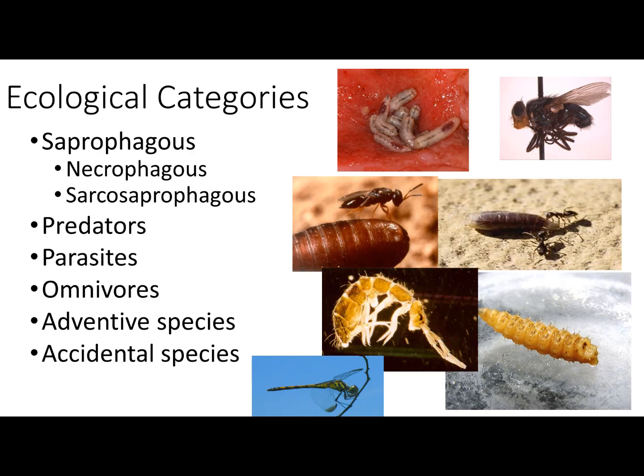Dragonflies, same thing. I have used dragonflies. I think I mentioned this way back in the very beginning when I first showed you medical criminal entomology. I worked that case where I did collect a dragonfly from a car, and it was considered an accidental species. It was not attracted to that car. It just happened to be able to get into that car. And what it told me was that the car windows were open, so it allowed for free access. But that was the reason I collected it. I said, okay, this allows for free access for these flies. So this accidental species helped in that case. But other than that, it had no real bearing on the case.